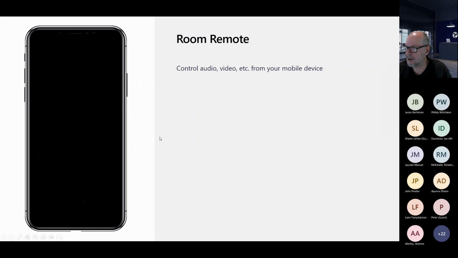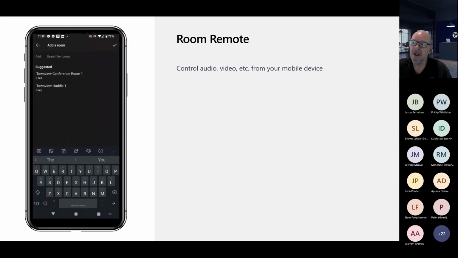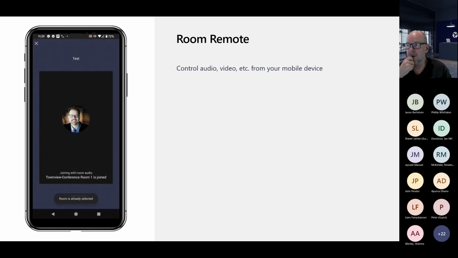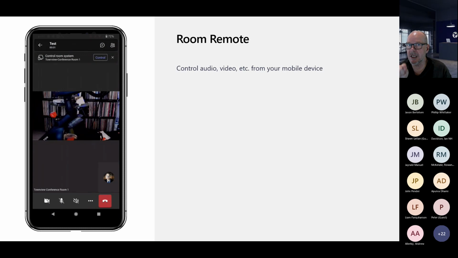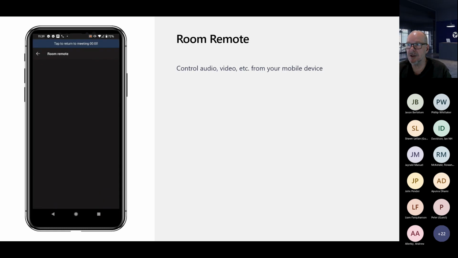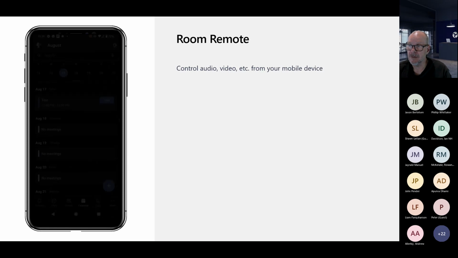Now, there were options in here that we looked at. It's coming up in the next slide, where you could say, well, I like proximity join for Bluetooth, but I don't want the remote control. So here's another example. If you enable it, I don't have to be sitting in front of the console. I can find the room in here. I have to be an attendee of the meeting. Can't just be somebody walking past. And now I've got some basic controls: volume up and down, mute, layout, video.